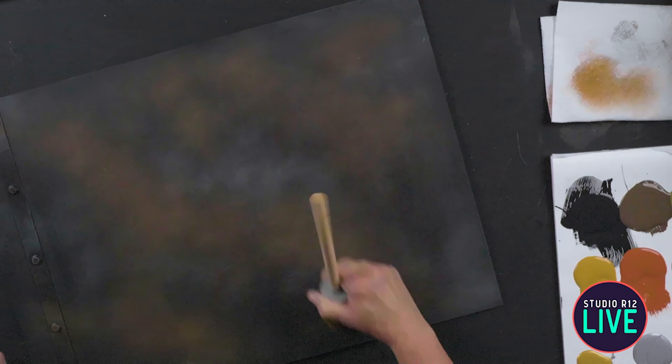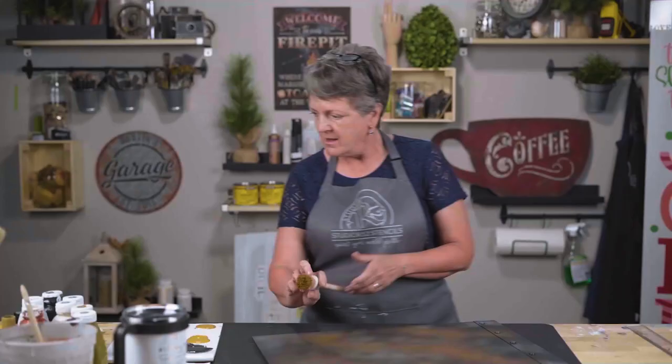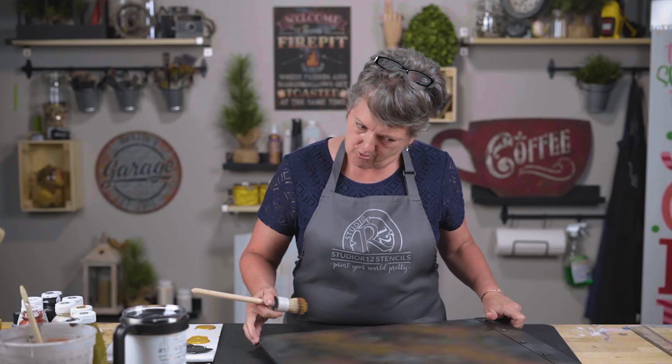Did you know that when I was in Portland, Oregon, is where we moved before we moved to Ohio, and I was looking for a, oh, I already have my metal out. I was looking for a red wall behind my fireplace, and I didn't know that brown could be a red, and I thought that was really an interesting, like, epiphany for me. Your browns can be a green, your browns can be a red, can be an orange, on and on, because brown has all the other colors in it. So depending on which way you lean with it. So this orange is my red today.